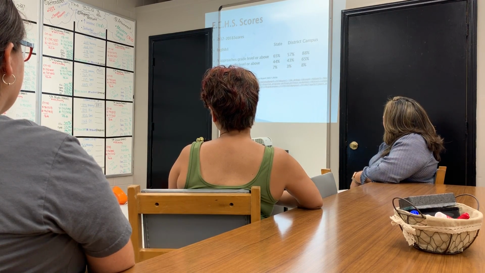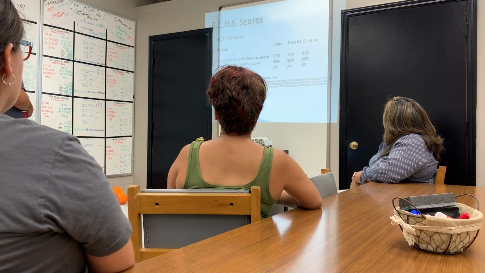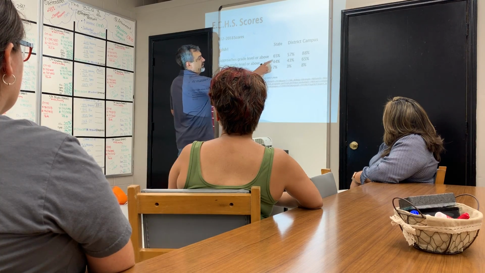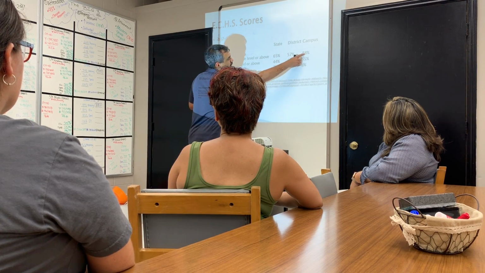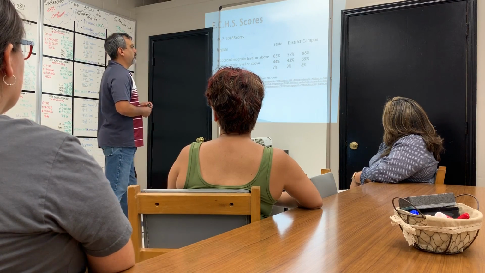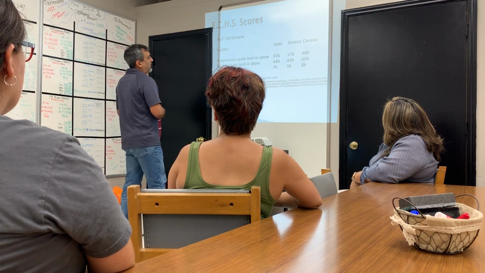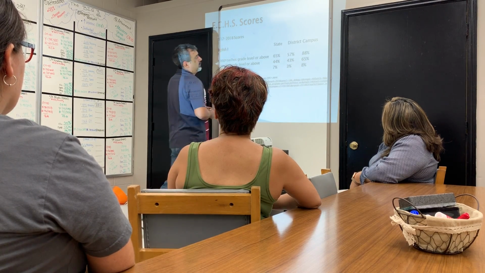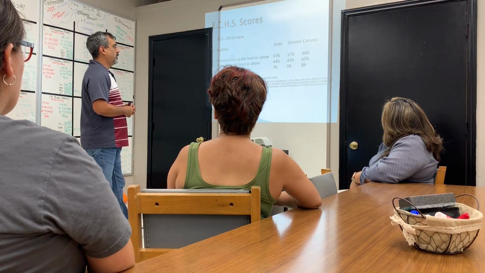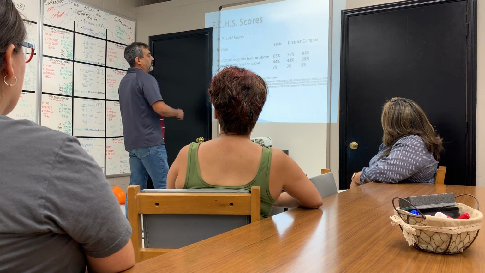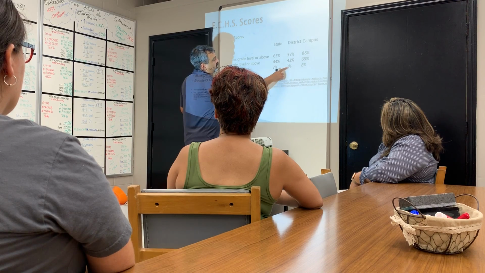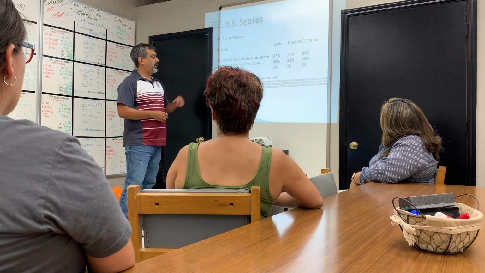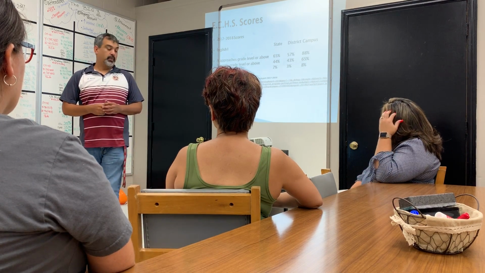Okay, these were our scores for last year, English 1 end-of-year course. At approaches grade level or above, this is the state, this is the district, and this is what we got. So we're above everybody else. At meets grade level or above, this is the state, this is the district, and this is what we got. So again, we were above the state and the district. At masters level, the state was 7%, the district was 3%, and we received an 8%. And this is from the TEA agency's paper report. It's online.